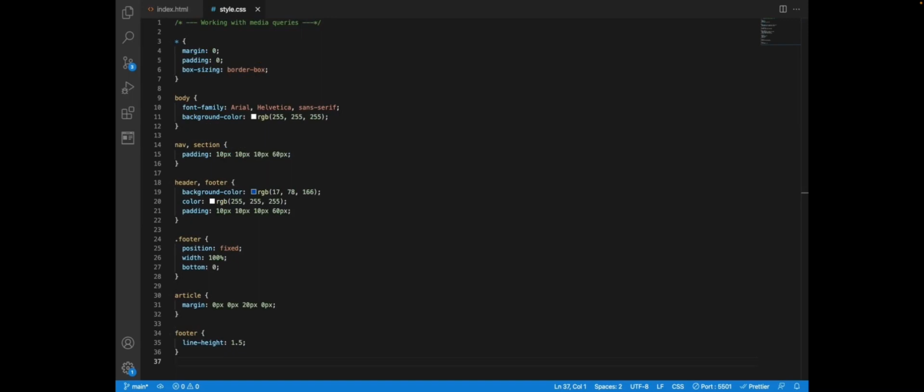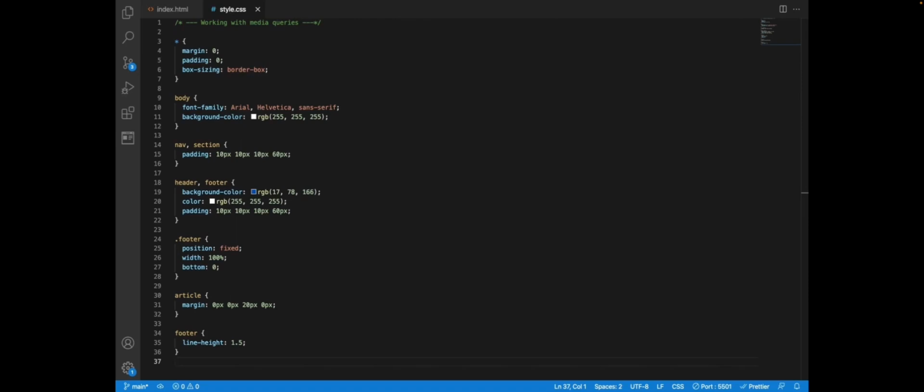We start with a common reset, an asterisk as a selector, with rules that clears browser defaults, thereby helping prevent inconsistencies in displaying in different browsers. We also have selectors to apply properties for the body, header, navigation, and others throughout. When we look at our page on different devices with different screen sizes, the properties remain the same. And as we know, this can cause some unwanted visual results, including unreadable text or badly sized images.